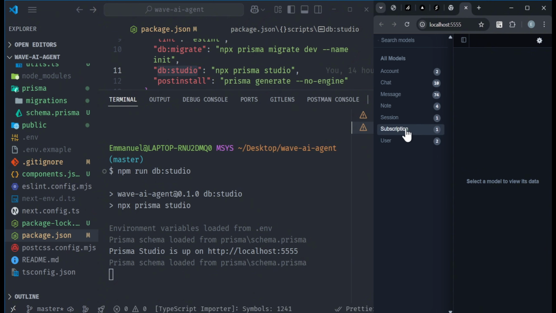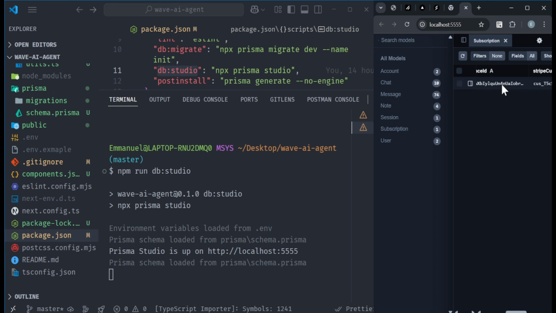So now we can see, if I look at subscription, we have a subscription. If I click on this, you should see the data here, and we can see the free plan, the user ID, the Stripe customer. We have no subscription, status active, period, and you can see that the plan is free.